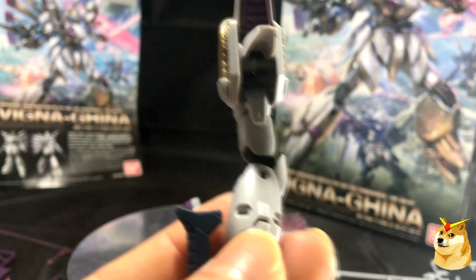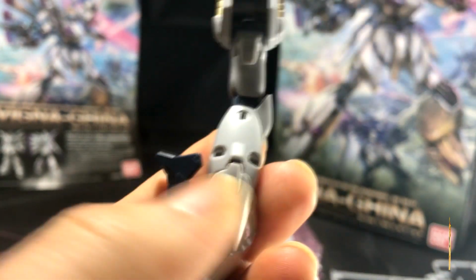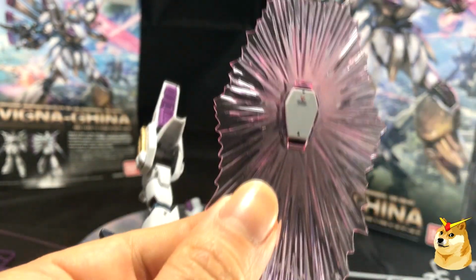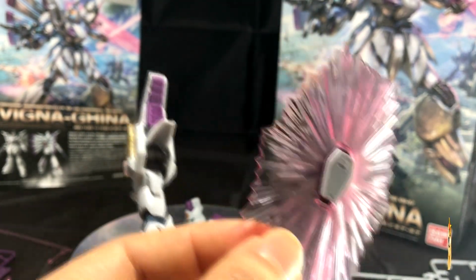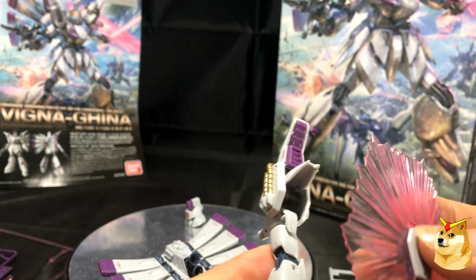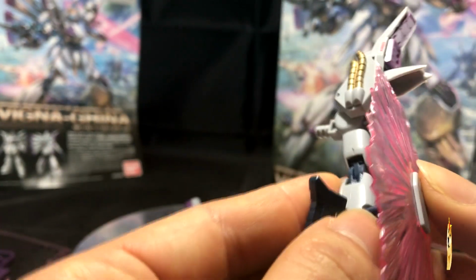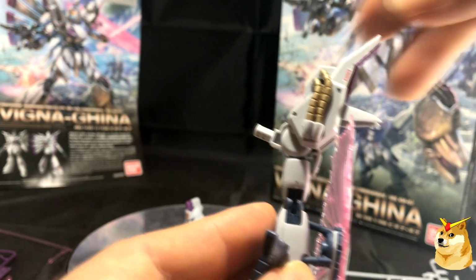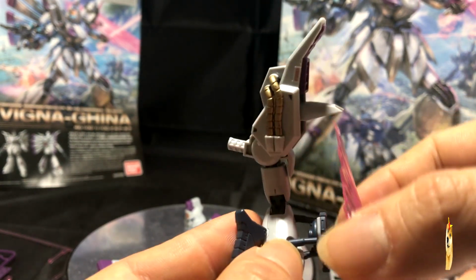Now on the side of his left arm, you get 3 little indentures, and they are for his shield, and that is the shield right here. That shield is pretty cool. It's sort of like stained glass from a distance. It's pink transparent. It's mounted as such in the back. The reason why I don't use this is because this shield is so massive. If we put this on, it pretty much cannot rotate itself out of the shoulder. It really obstructs a lot of movement for me, so I decided not to put it on.